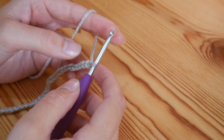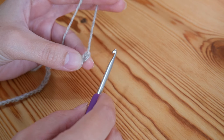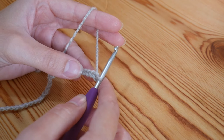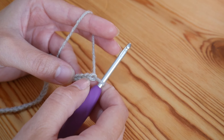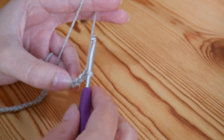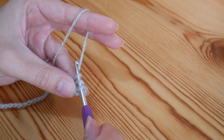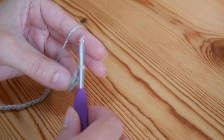The whole of this project is done using treble crochets — remember that is UK treble; in the US this is your double crochet. So we want to start in the fourth chain from the hook. You never count the one on your hook — go one, two, three, and this is our fourth chain. We're going to treble into that stitch: yarn over, insert into that stitch, yarn over and pull up — you'll have three loops on your hook.